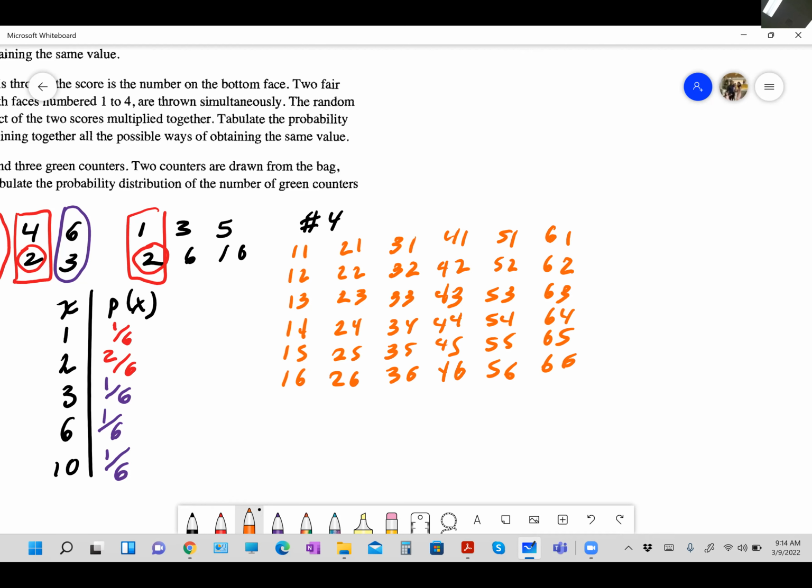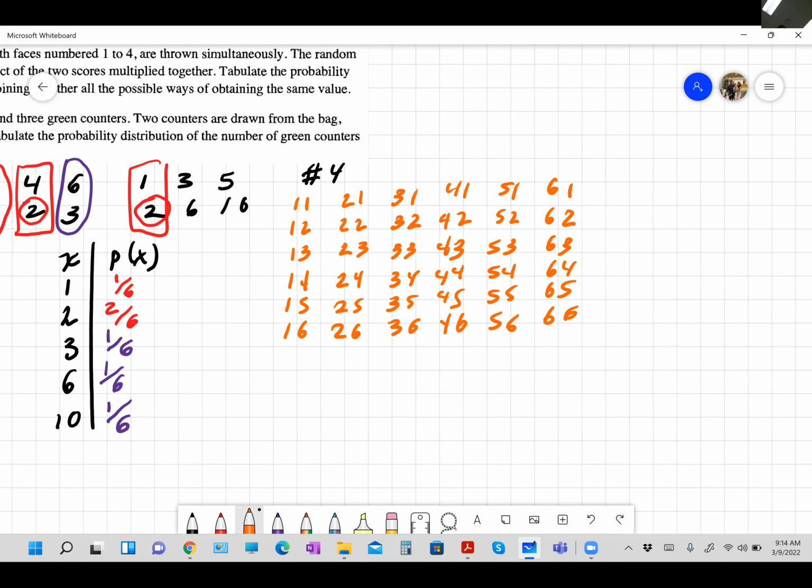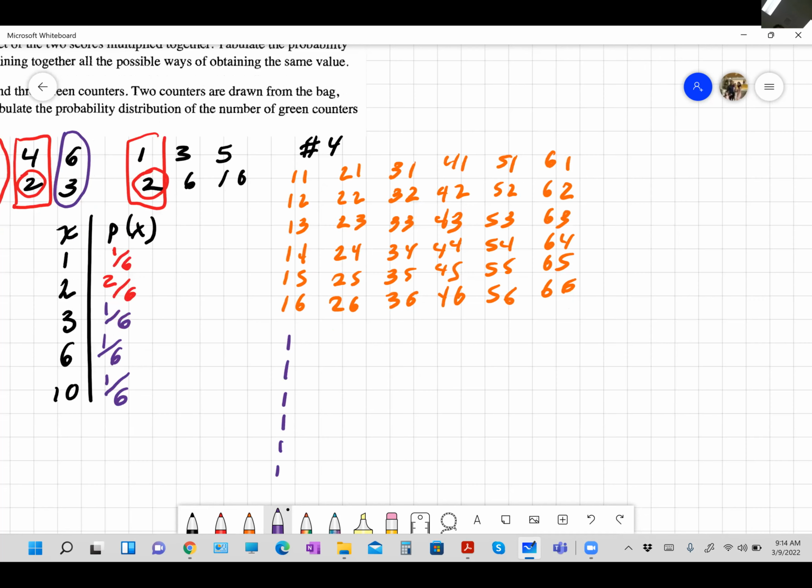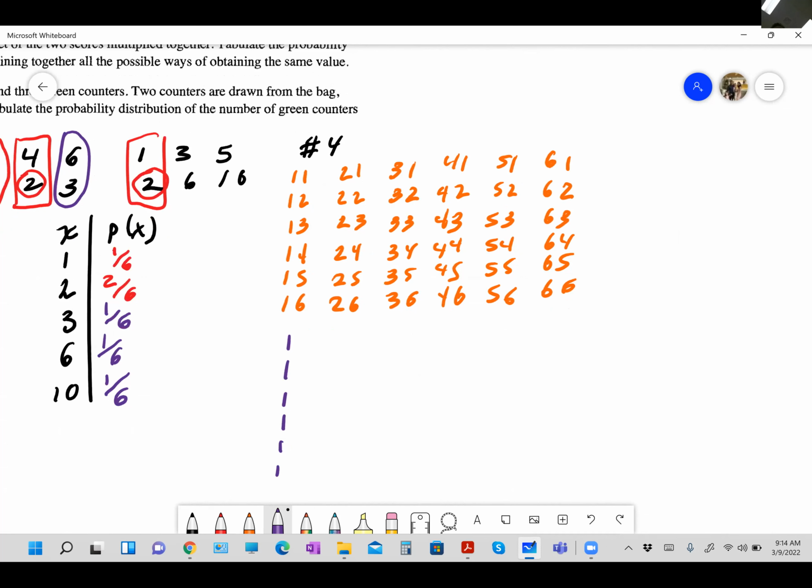So now we look at this and say, the random variable H is the highest common factor of the two scores. Look at the first one, 1, 1. What's the highest common factor between those two? How about 1, 2? So 1, right? The next one? Good. How about the next one? Well, 2 and 1, which is the highest common factor? 1.